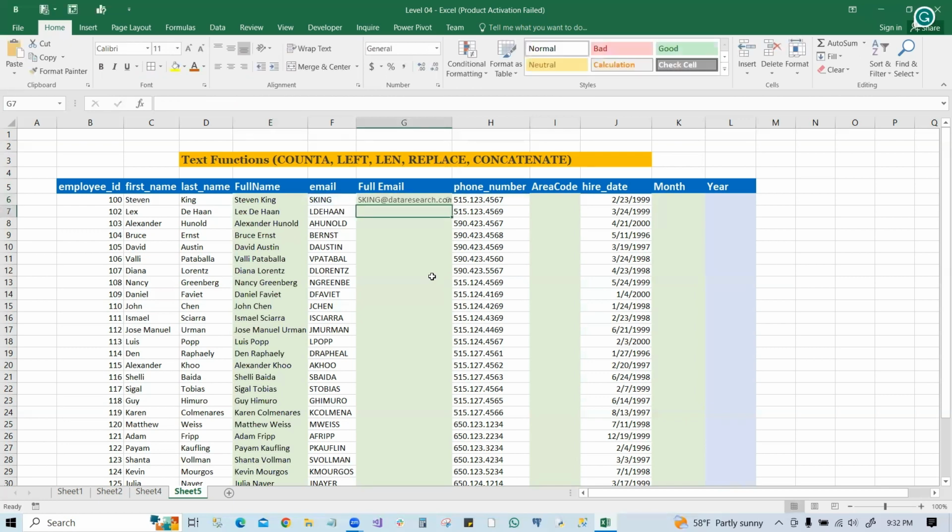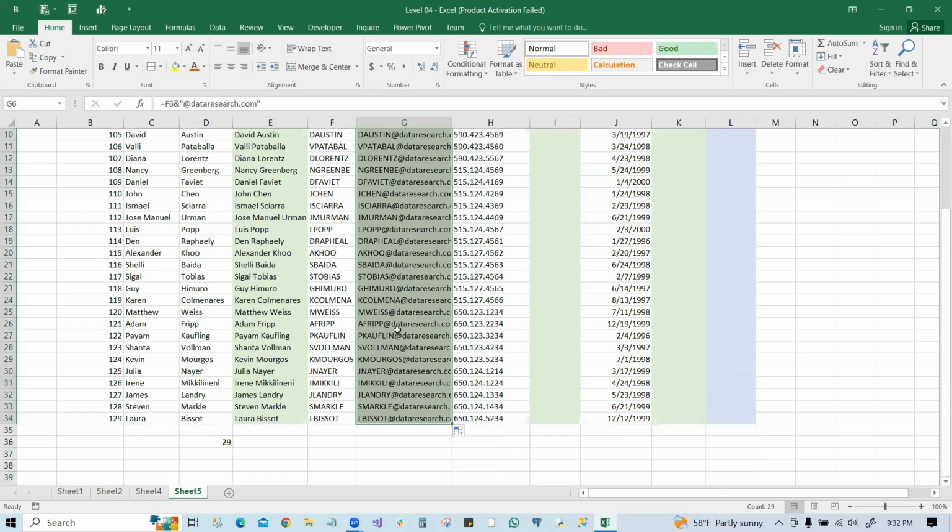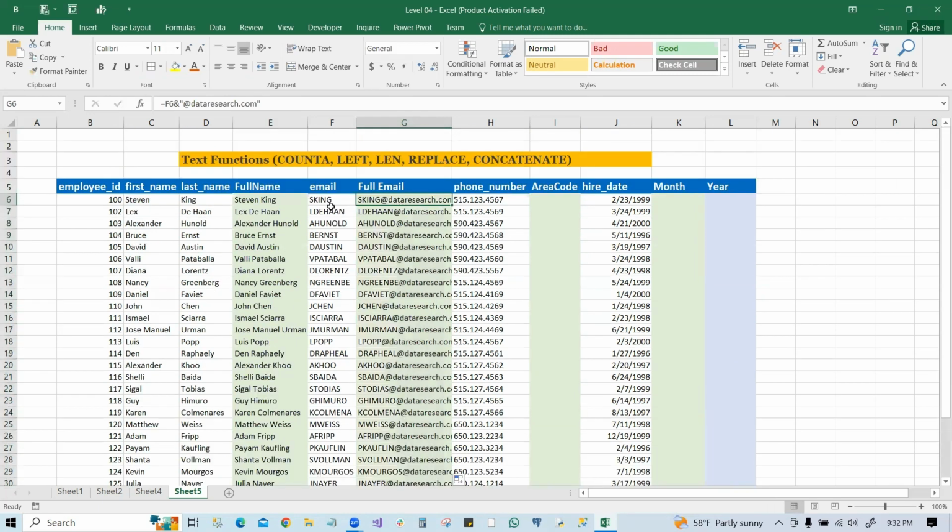So if I press enter, see, you can add anything with concatenation. So double click here, and you get the complete email for all of these.